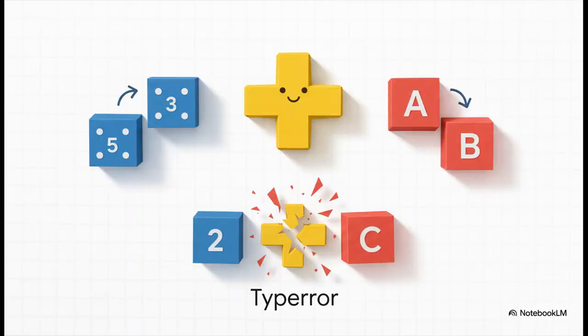So here's the crucial aha moment. In Python, the plus sign is kind of a multitasker. It's smart enough to add numbers together, and it's smart enough to join strings together. But what it can't do, what it's not built for, is mixing and matching. It sees the string "ID is" and the number 12345, and it just throws its hands up and says, whoa, I don't know how to combine these. And that's when it gives us that TypeError.